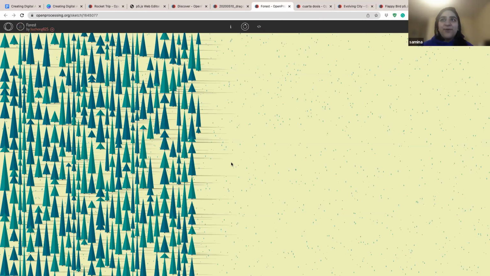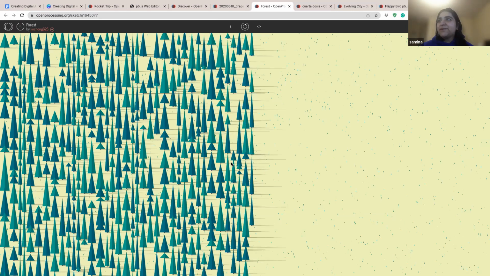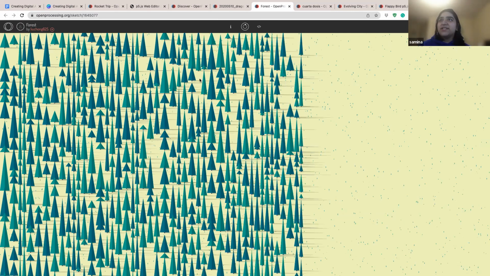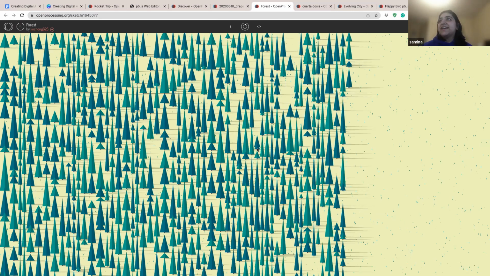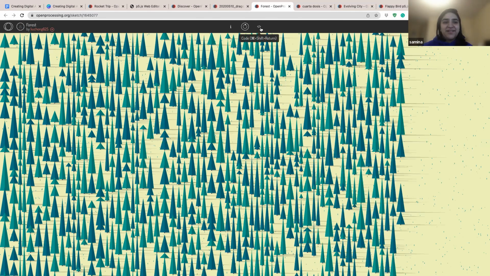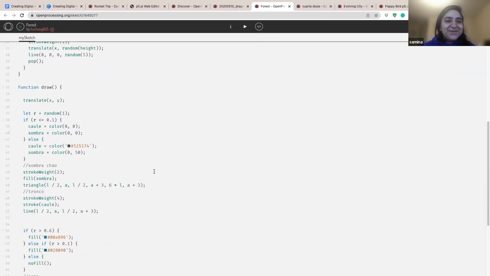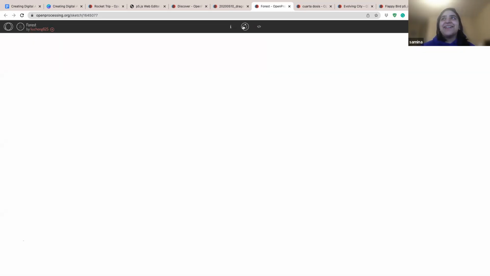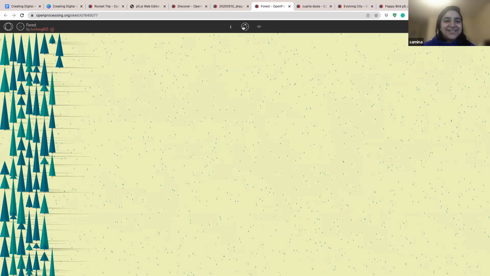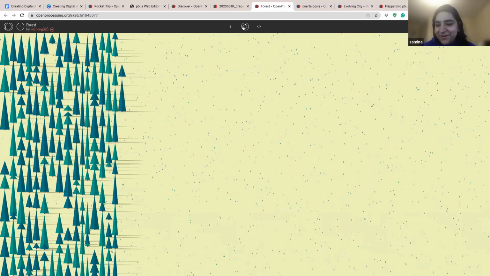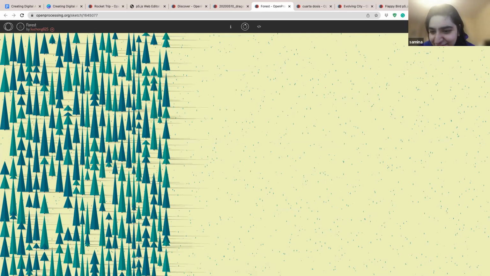And then somebody made a forest. They created a program to create this forest here with all these trees and trees of different sizes. So that was also created through code. Do I have to prove it to you again? Here, all these words to create this drawing right here. So that's pretty cool, isn't it? Let me know. Oh yeah, Samantha, it's so fun. And Joel, wow.